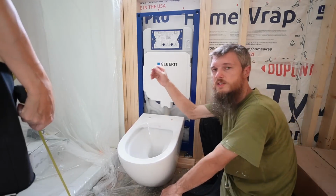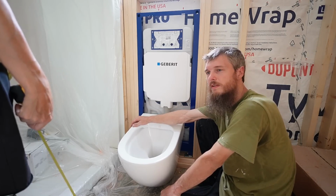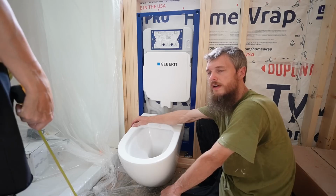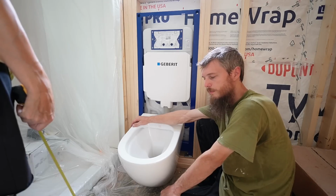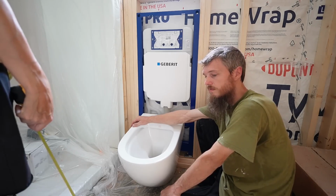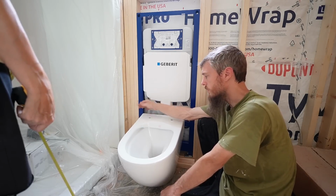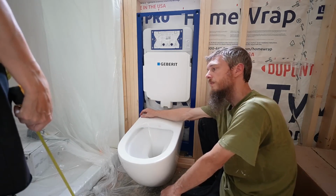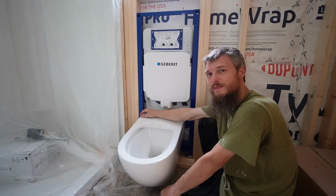So we're at 16 inches, which isn't bad. It might sound low, but it's actually a pretty good height for a toilet. A lot of people like the taller ones now, especially older people, and they could be anywhere up to 19 inches. But they're not as healthy to use. They're not as good for your body as far as how your body works. So this is a more healthy, natural sitting position, but it's definitely going to be skimming the floor.